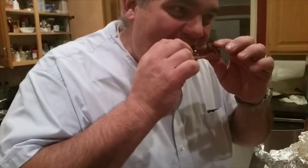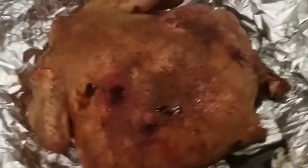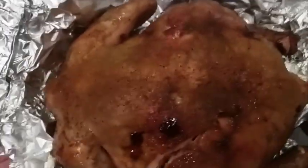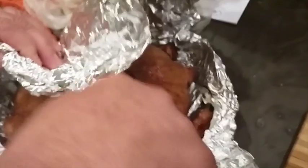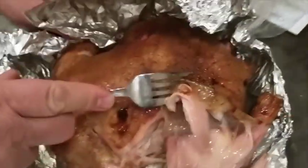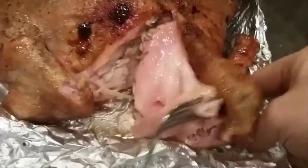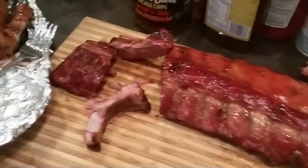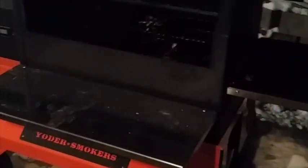Let's check the chicken now. Got a nice crispy outer edge — chicken slices very nicely, cut into a quarter here. Pull that apart — nice pink smoke ring in there, all the juices right there. Perfect — not too mushy, perfect bite to it. Have to say, for the first time grilling on the Yoder doing ribs and chicken at the same time, turned out perfect. Foolproof.